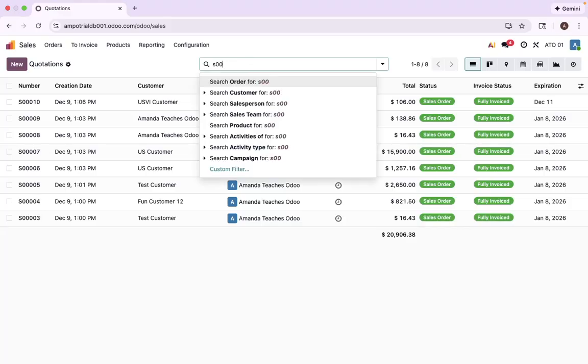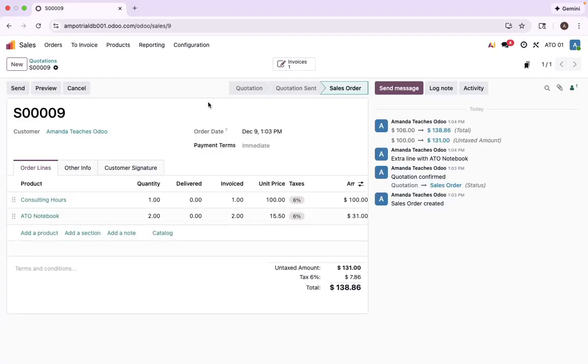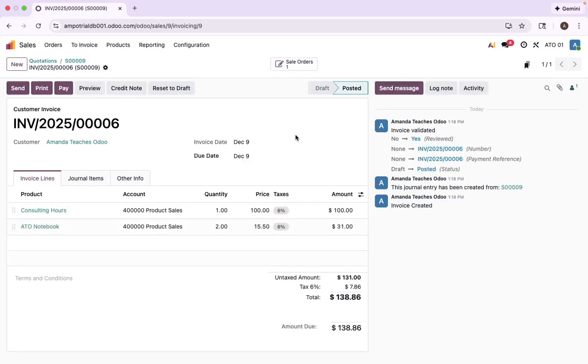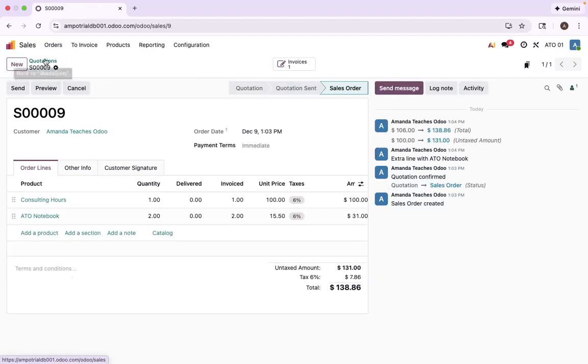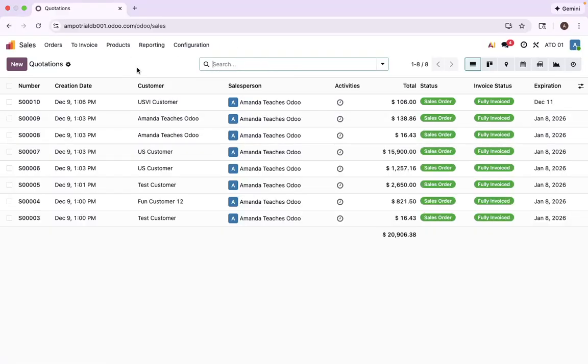So based on the sales order number, we can search for sales order 9, find it here, and then take a look at the invoice. That's kind of cumbersome, right? If we get the sales order number from our boss or someone on our team, then that makes a lot of sense. But if we're trying to look at invoices in general, that's not what we want to do.